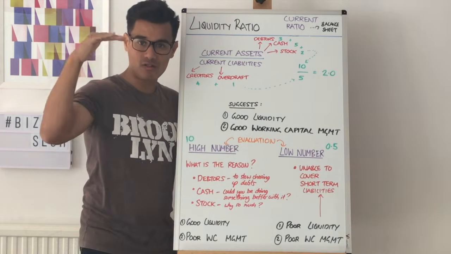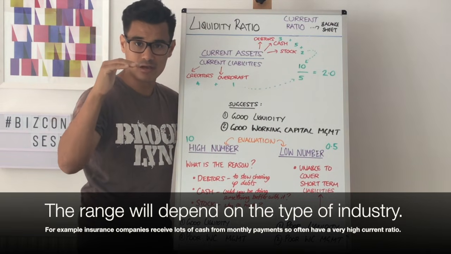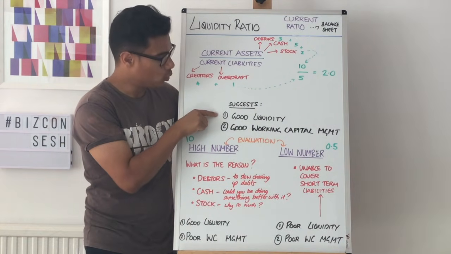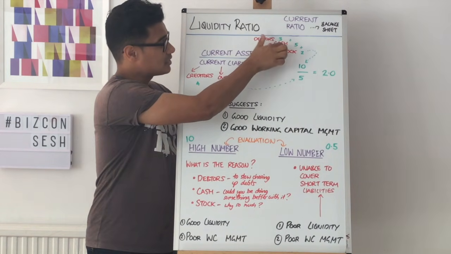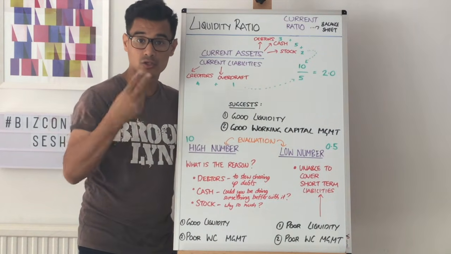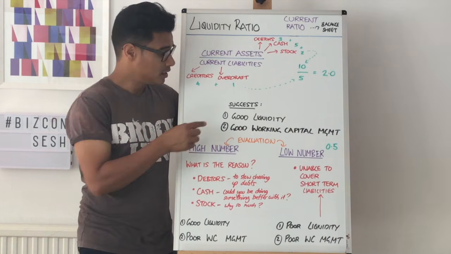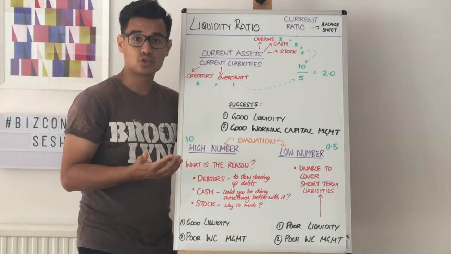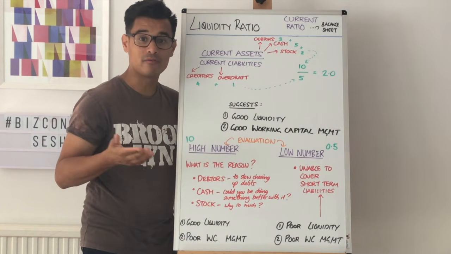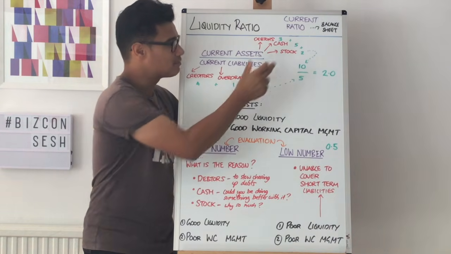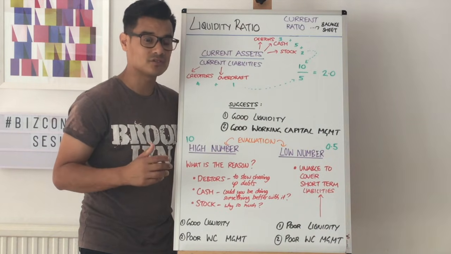2.0 is seen as kind of the benchmark. The range is between 1.5 and 2.5, but think of 2 as the benchmark. Because 2 suggests, one, you have good liquidity, as in you have enough current assets to cover your current liabilities twice. And number two is good working capital management, because you want to obviously make sure that you have more current assets than current liabilities, but there becomes a point where it's just too much. There's only a certain amount of times you need to cover your current liabilities. You don't need to cover it 10 times, for example.